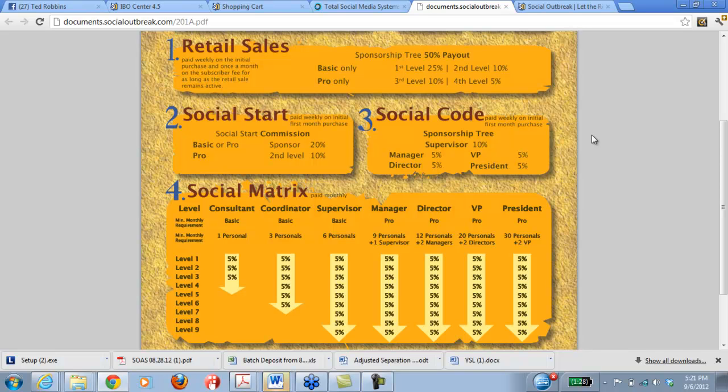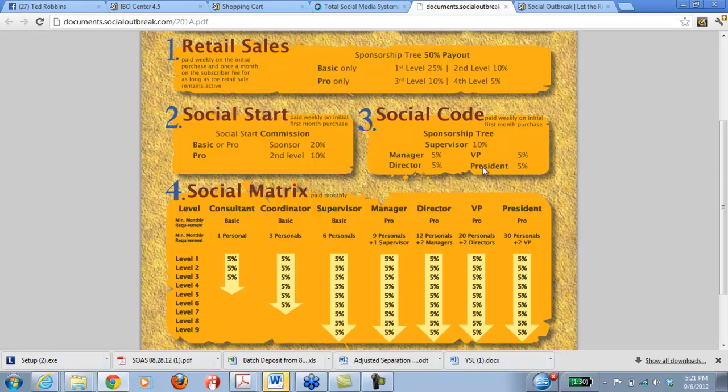So when I take in that $150 the very first month, the commissionable amount from that is split into these two types of commissions. 20% will go to the sponsor. There's another 10% which will go to the sponsor above that if he's a pro member. And then you have another 30% that is split in the lineage of people that are above that.